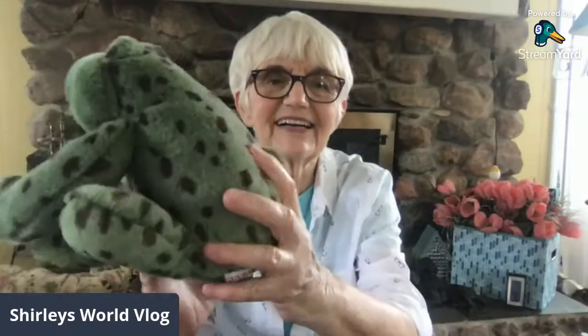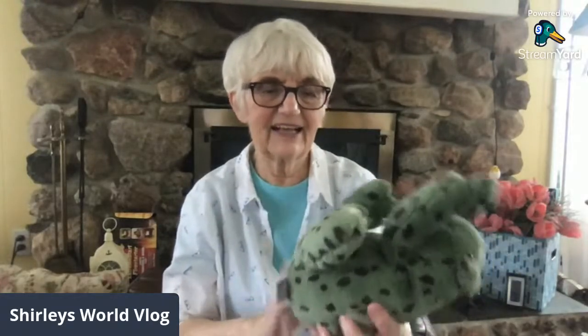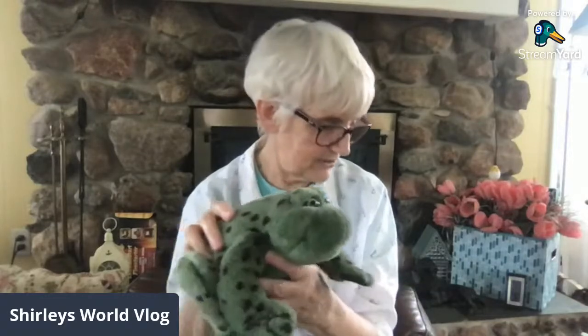And then I did pull out of the plush bin, this guy was looking at me. And when I picked him up, do you hear him? He makes a froggy noise. The thing is, there's no place to get to his innards. There's no opening. So a different way you tilt him, he makes this froggy sound, but he's really cute. And he's by Gund, G-U-N-D, a good brand. So I had to bring him home. I suppose when his little noise wears out, it's just worn out because there's no way to get to it. So that was the two, or the three plushes I got.